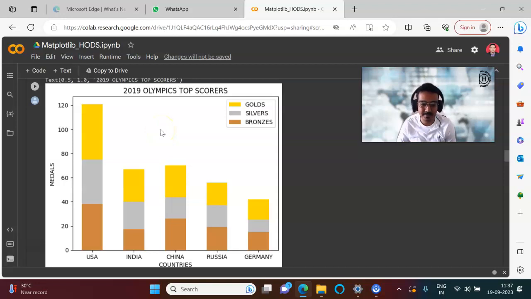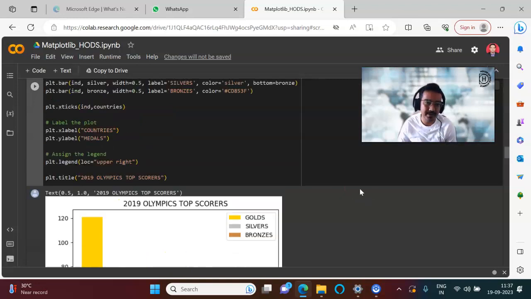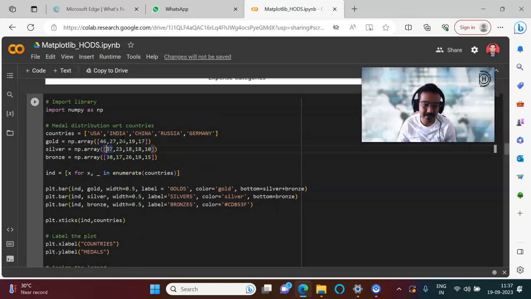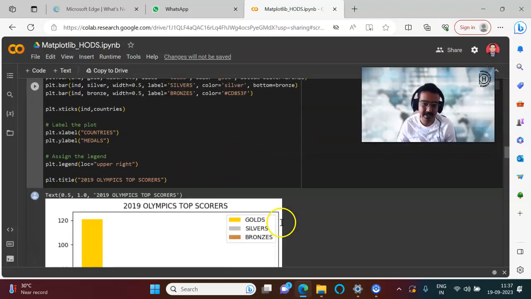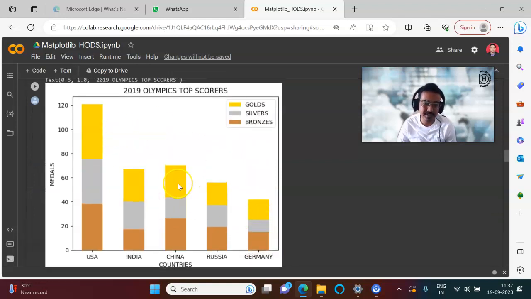Gold medals, and then maybe India is doing good in the silver medals, but maybe they have to increase their tally in silver and gold comparatively. And overall, we can also see that overall US is the best, then China, and then number three is India, right? Which might not be very visible to the naked eye when you see these numbers, right? But the beauty of the plots is that you can see and identify things within a minute.